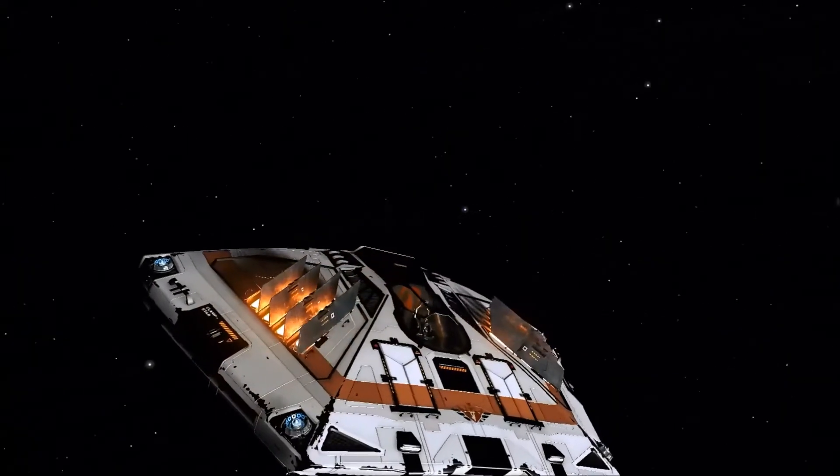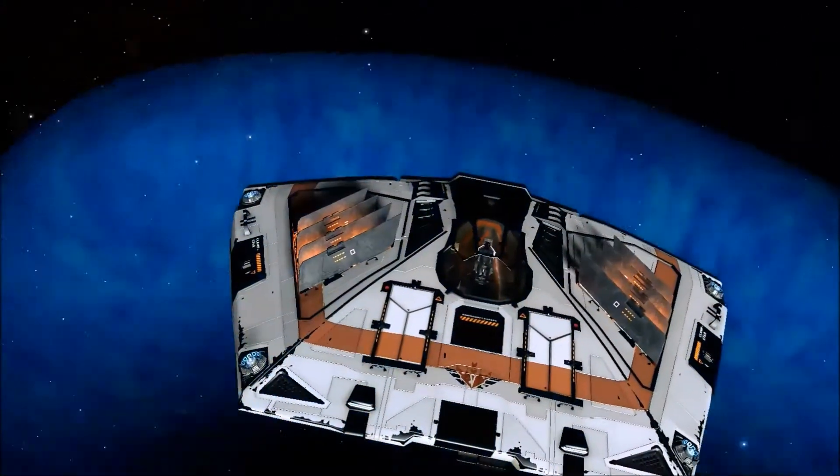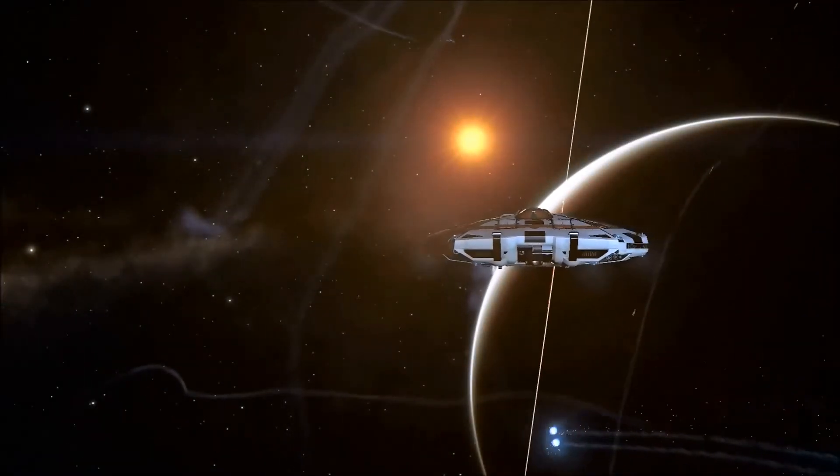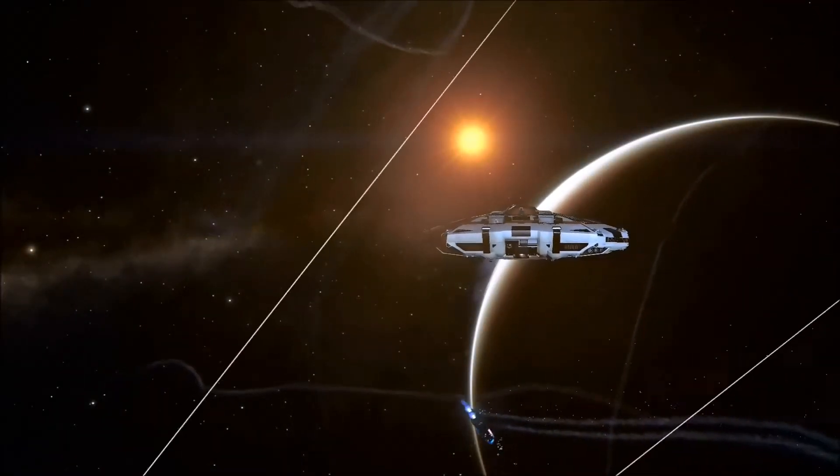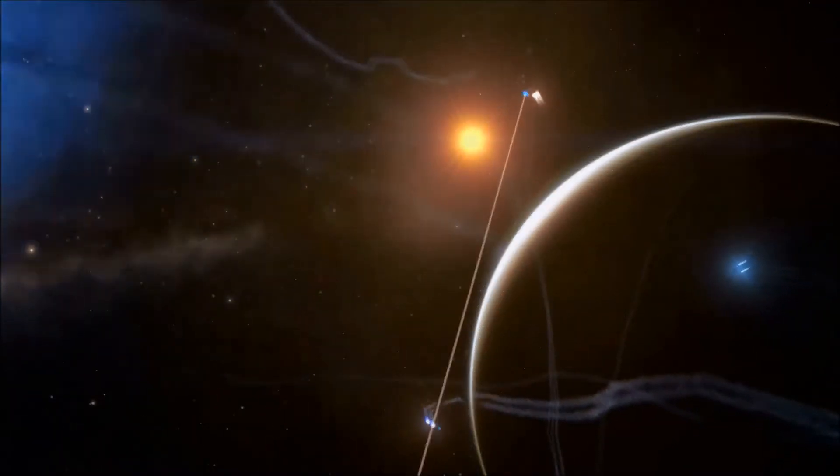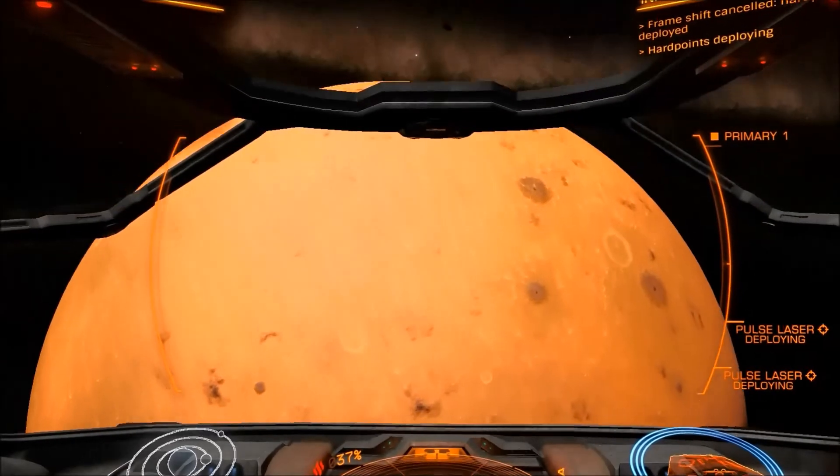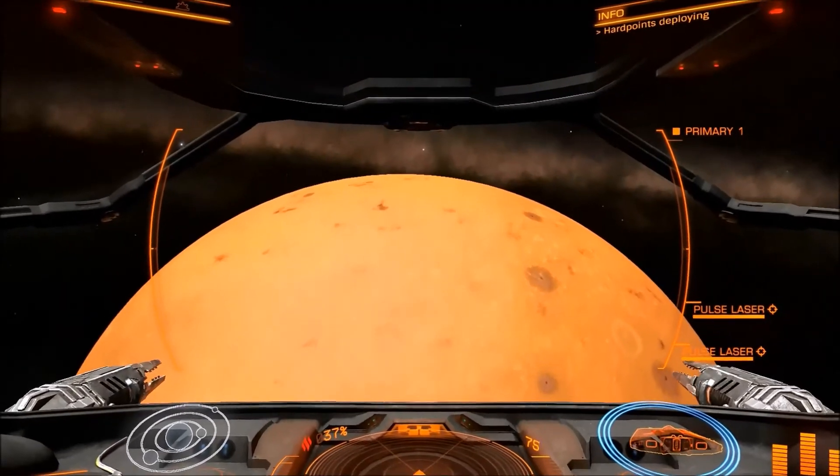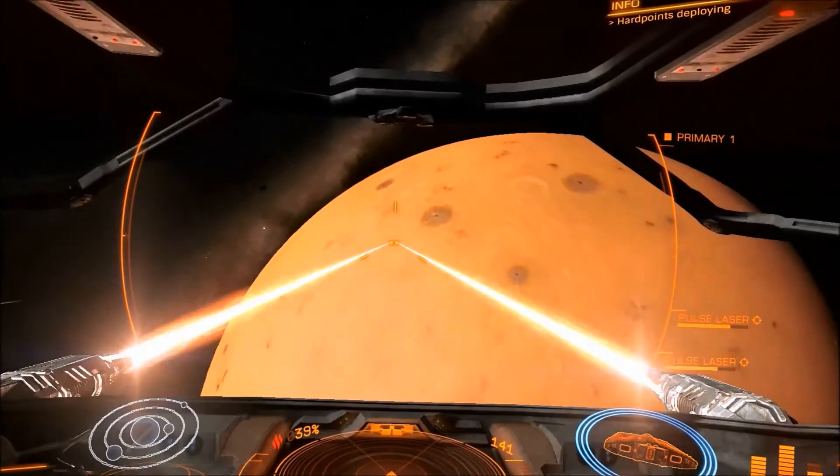The Sidewinder has heat vents located on the top, left, and right of the ship, just behind the cockpit, that open up when the ship heats up beyond 80%. Hardpoints are located just in front of the cockpit, two smalls right next to each other. One of the only ships produced where you're able to see your guns actually operate.